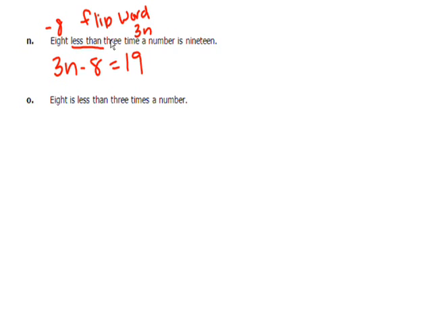Okay. That is different than 8 is less than 3 times a number. Once the is joins the less than, then we're talking about this symbol. So less than without the is means that the equal sign goes elsewhere, and this tells me that I'm doing subtraction. Is less than means I'm talking about this symbol. So 8 is less than 3 times a number, and those are the difference between them.